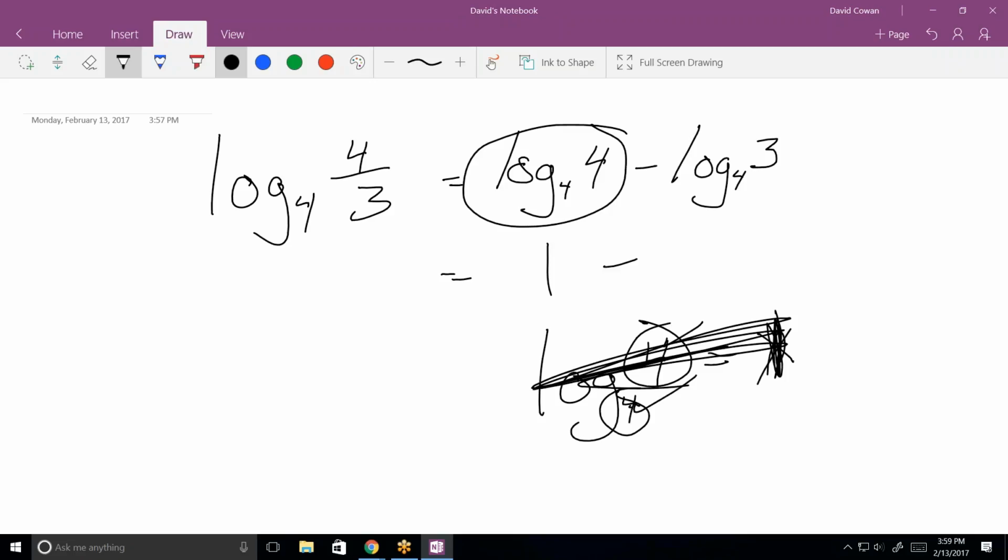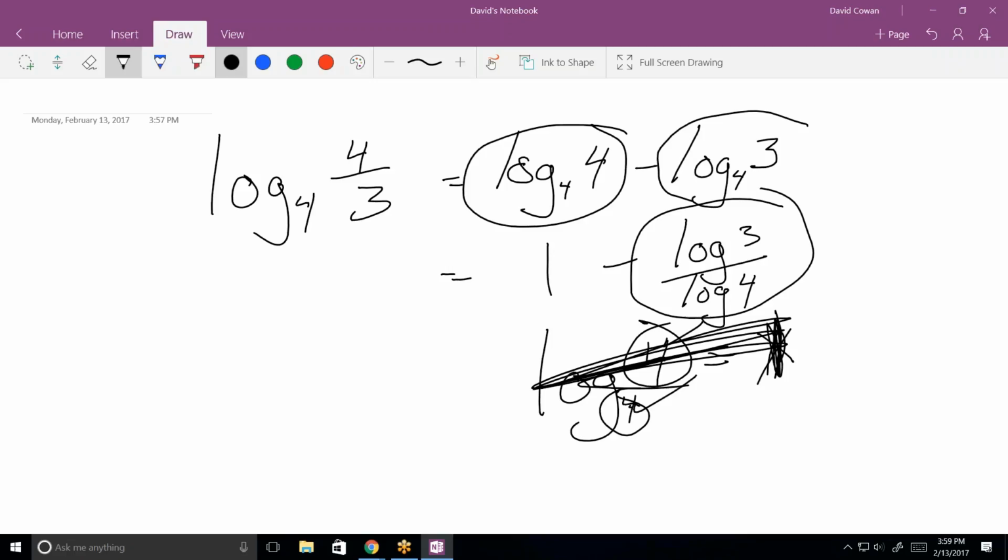Now this, I can't really do anything with it. I could say it's the log of 3 divided by the log of 4 using the change of base formula. And you can certainly get that number off of most calculators, the TI-84 or 83. You wouldn't be able to get log base 4 of 3 off of a TI-84. You will off your Inspire without using the change of base formula. But it's good to know the change of base formula despite the fact that your Inspire can do it.